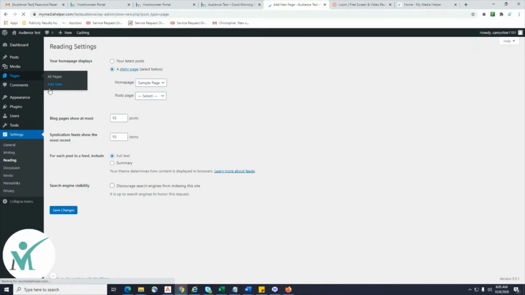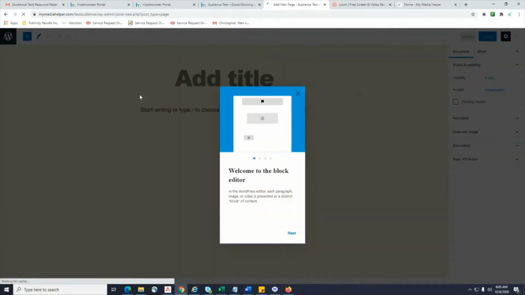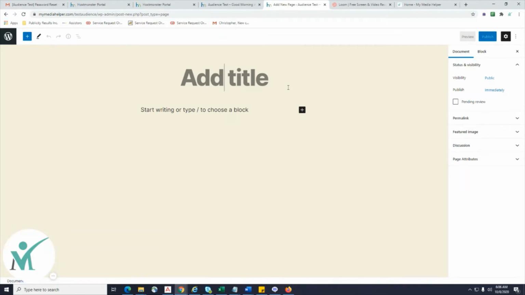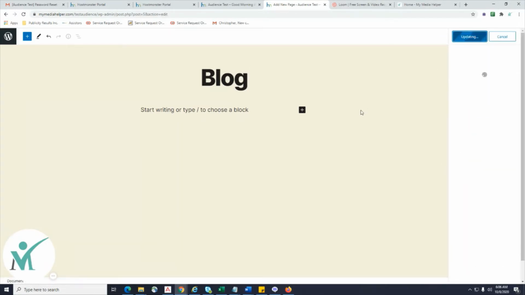Let's see, add new. Watch this. Oh yeah. Ew. We're going to change this too. So this is what WordPress has put in as far as their editor. Absolutely do not like it whatsoever. If you want to fart around with it and play with it, more power to you. It only slows me down. Doesn't do me any good. And that's one of the plugins that I'm going to put in here. But for now, I'm just going to put blog, publish, just to show you.